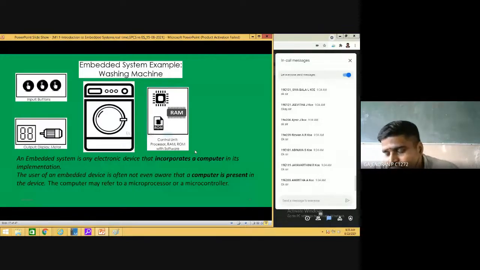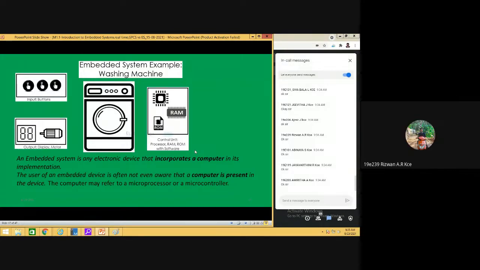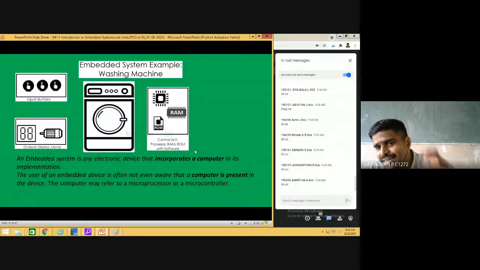Then, from the understanding, what can we do as embedded system engineers? Okay, that point I will ask Rishwan. Amirda said by standing in front of that, we can observe something. What is the next step we can do from that, Rishwan? Sir, we can analyze and think how it works. Okay, understand and analyze.